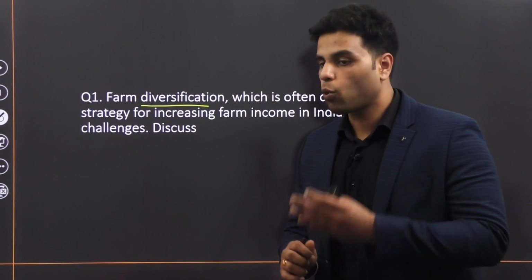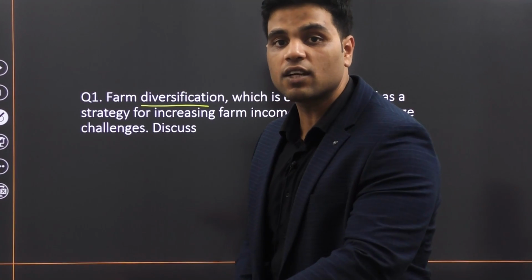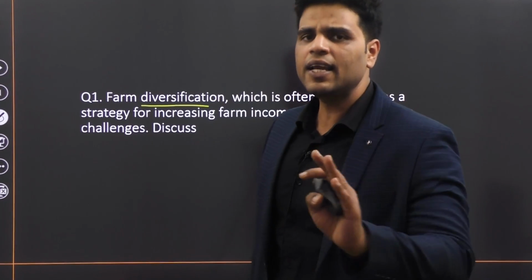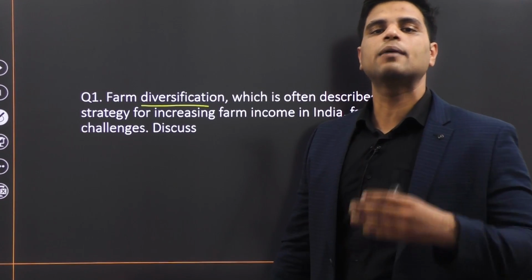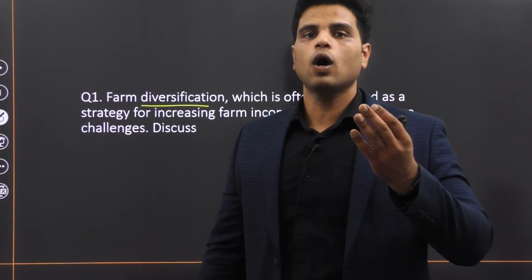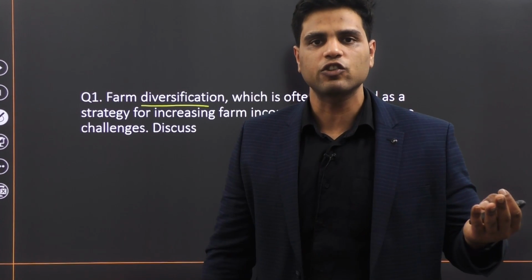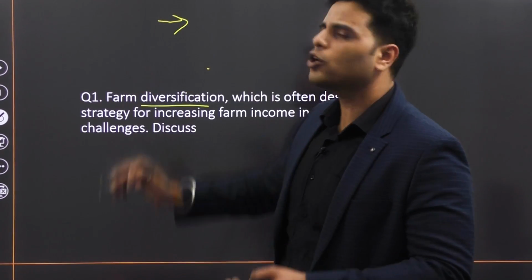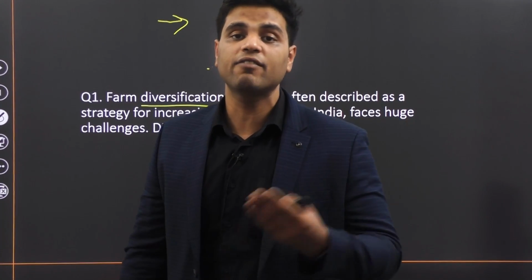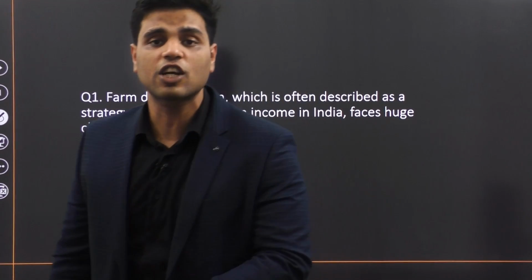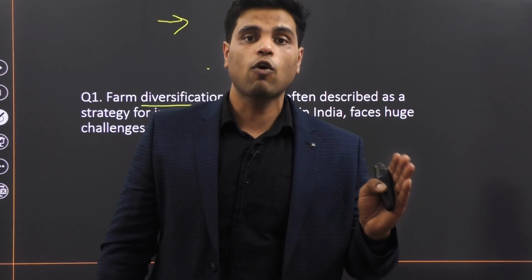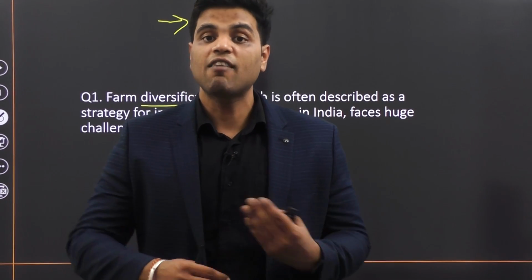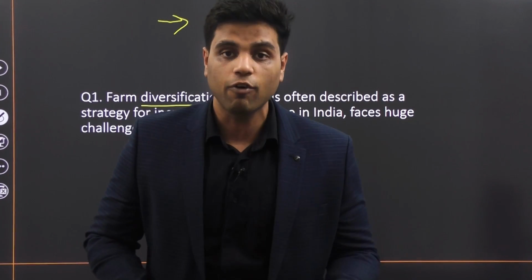Now you have discussed what farm diversification is, what its advantages are, and what the challenges are. Now in the end, you'll write what sort of government programs are there to support farm diversification. Right? So there are various government programs, various food processing programs. The government is also building various cold storages, various infrastructure. Government is pushing forward towards food processing so that farmers get more market linkages. Government is coming up with market reforms.